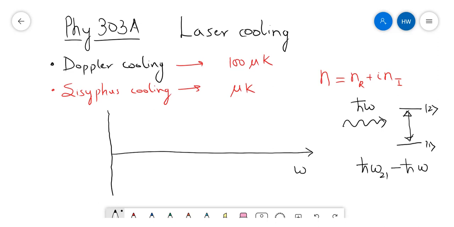Okay, so let me now color code this. So absorption I'm drawing with red. So you see that this is how my absorptive response will effectively look, right? Where the peak happens to be at the location ω21 in my frequency space. This property that I am looking at, again, let me emphasize, is related to the imaginary part of the refractive index.